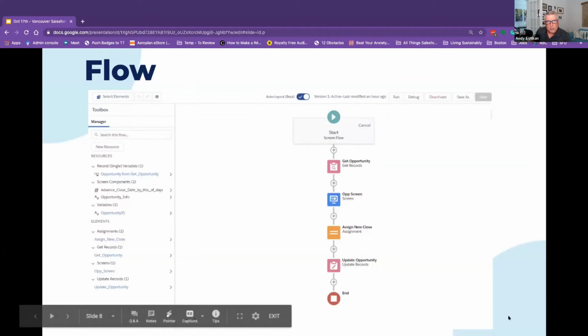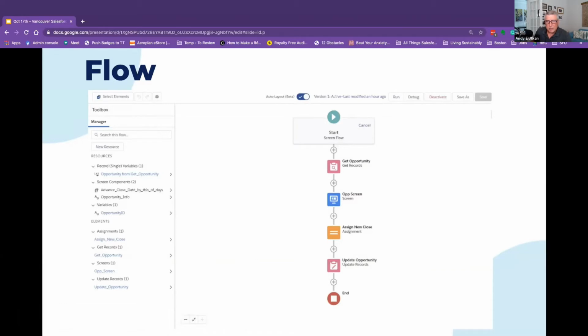Yeah, okay, well, this is the flow. It's very simple, right? So it has only, well, the start element comes standard, as you know, and then 1, 2, 3, 4, and then the end. So it's only in 4 steps. Okay, let me just build one out for you.